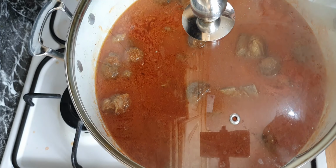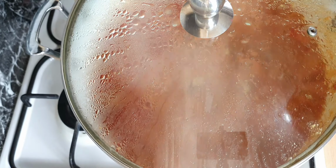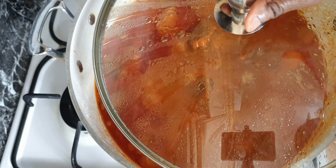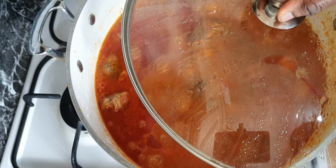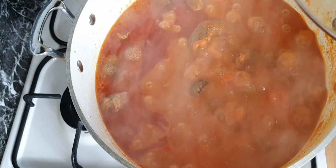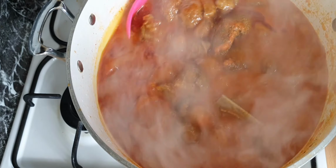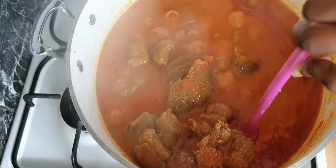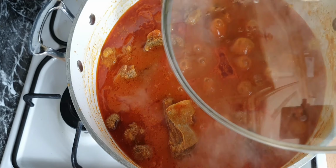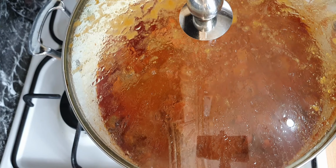This is to help the juice from the meat and the flavors from the blended mixture to infuse together. This makes the soup taste really nice. Whilst waiting for the 20 minutes to be up, make sure you stir in between. Cover it back and let it cook for another 10 minutes.